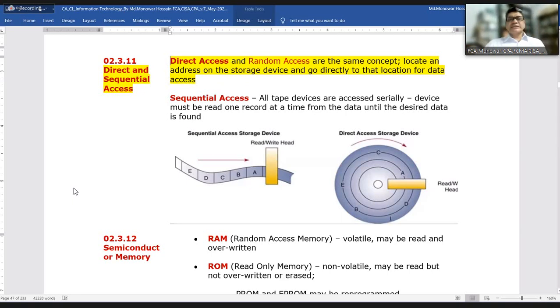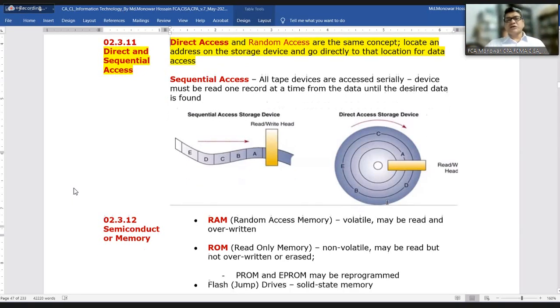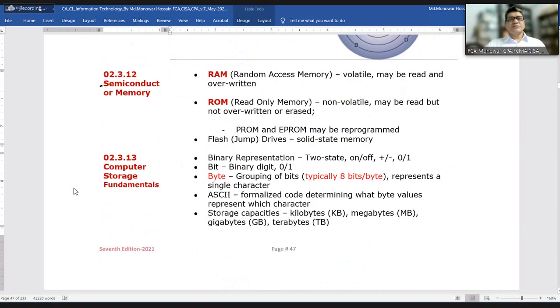And secondary, that means semiconductor memory. Semiconductor memory has two kinds. One is RAM, random access memory, which is volatile and may be read and overwritten. Overwritten means you can write over the existing data.